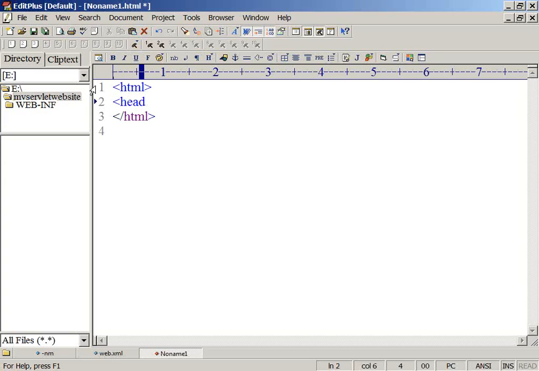Head, optional though. Head, title. Now I'm just trying to add some resources inside this. Title, some name, welcome. It's done. Then the body part of it.